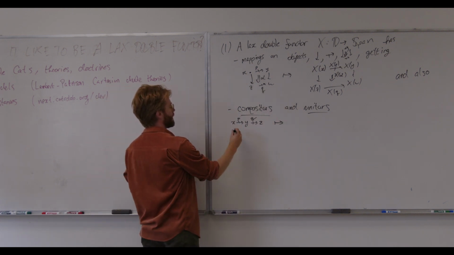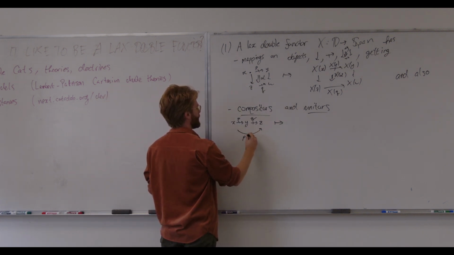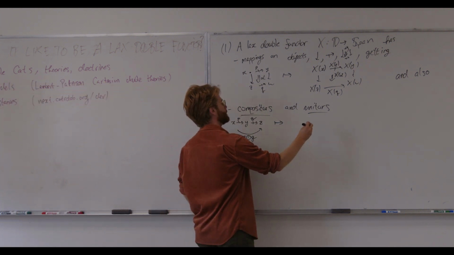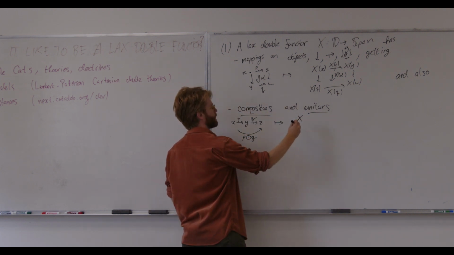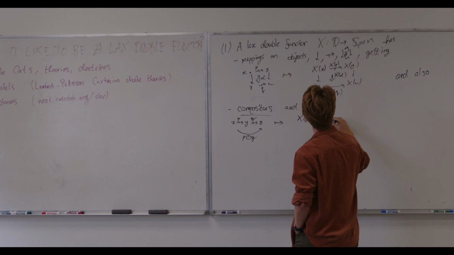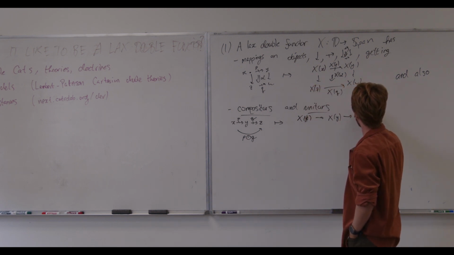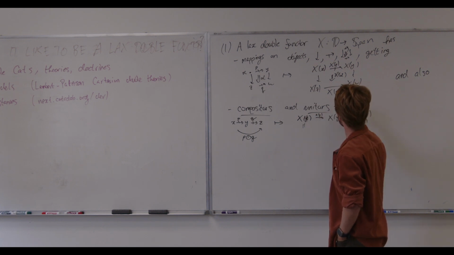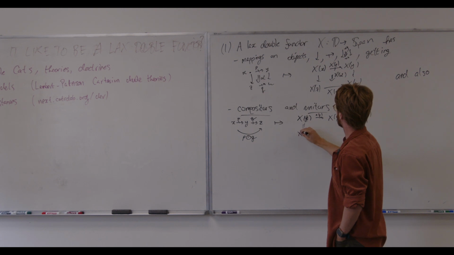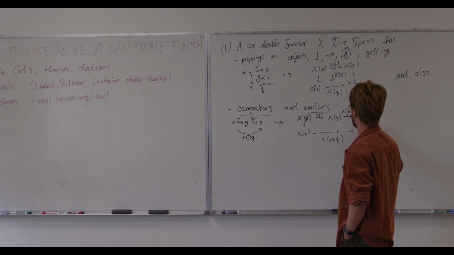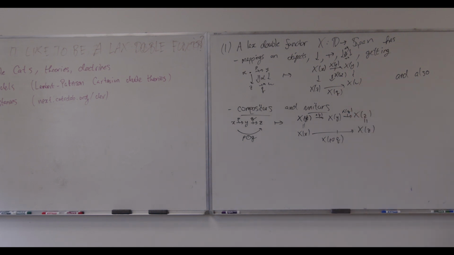So I'll use this notation for the horizontal composite of two arrows, because it's a kind of weird composite. If I have a diagram like that, I'm not going to say that my model X maps the composite of P and Q exactly to the composite of where it maps P and Q.